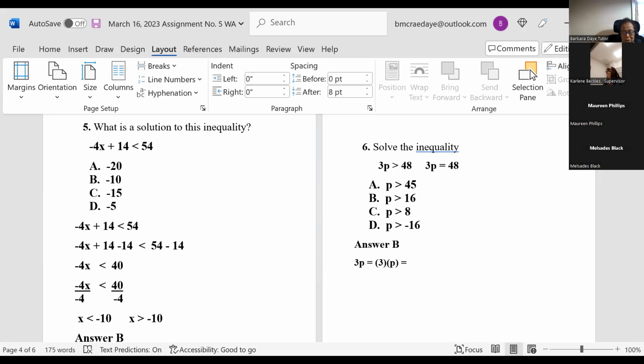There are several ways I can represent multiplication. 3p, side by side, means 3 times p. Parenthesis, that's 3 times p. What are a couple other ways I could write this? You could put the multiplication sign, the X. Yes, I could say 3 times p. What else could I say? You could put the dot also. Yes, I could put the dot, 3 times p, though it's usually bigger than that.